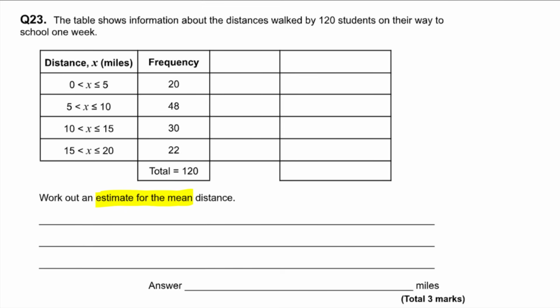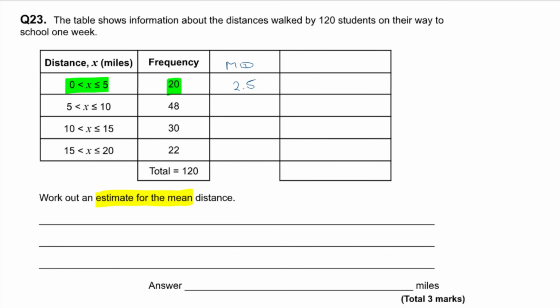Because we just know that these 20 students here walked somewhere between 0 and 5 miles, but how many exactly was it? We don't know. That information is not provided to us. So if we want to add up these amounts of unknown values between 0 and 5, we're going to have to estimate the distance that each one of these 20 people took, and we tend to use the mid value for that. We use the mid value of each category, and we say, well, we don't know how far each of those 20 went, so let's say it's the mid value. Let's assume that everyone walked the middle amount of that group.